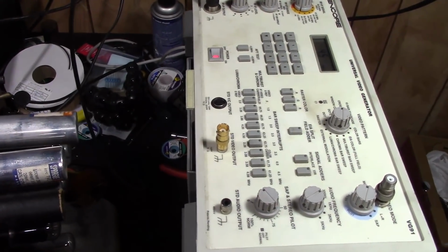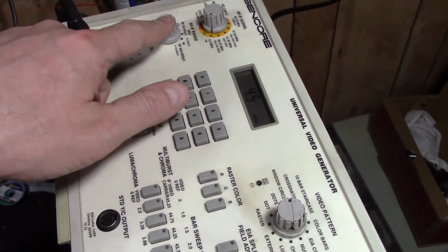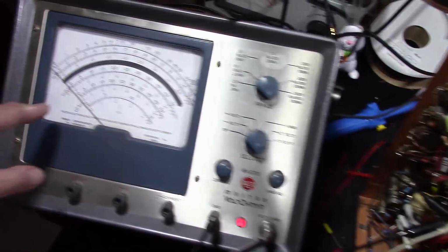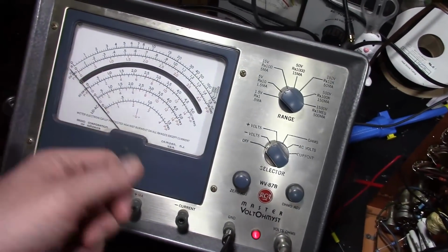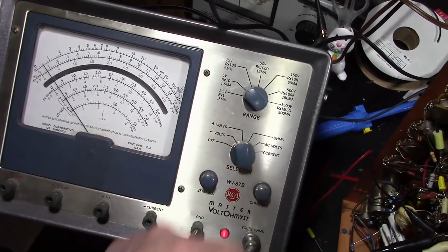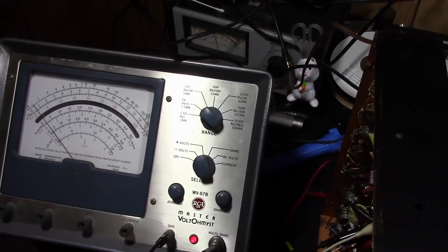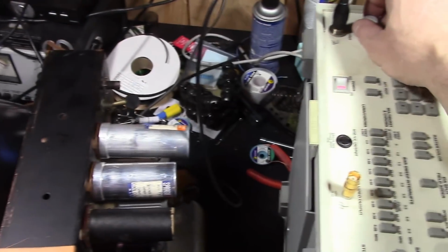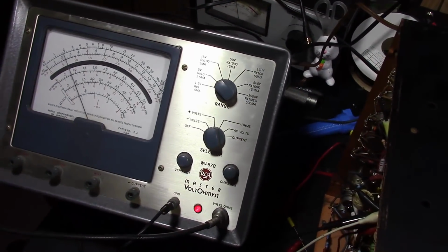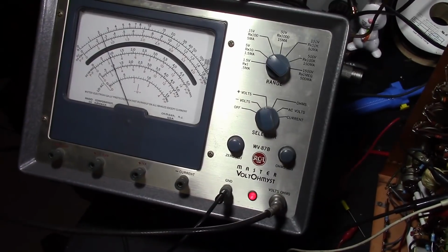Alright, let's give this a whirl. So, 4.5 megahertz, lowest range, lowest RF output level, and I notice my meter is deflecting off to the left. So, as I'd mentioned, I may need to change the polarity, so now we're positive. I'm going to turn up the level on the generator a bit and see if that needle moves. Yes, it does. Very good indication that I've got things hooked up properly.